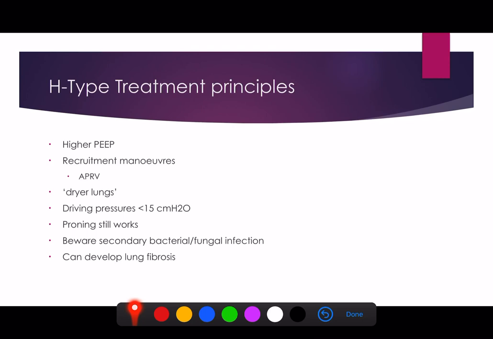Bear in mind that these patients can develop lung fibrosis. This could be a function of patients continuously having an inflammatory process as mediated by the COVID-19 virus, or it could be related to the things that we are doing to the patient. Certainly, we know that high fractional inspired concentrations of oxygen are bad for patients and can lead to high oxidative stresses and therefore fibrosis. So this is where having a thorough management of a patient and reducing fractional inspired oxygen concentrations as much as possible is probably a good thing, and to be careful at every stage because these patients can remain intubated, ventilated for weeks, if not months.